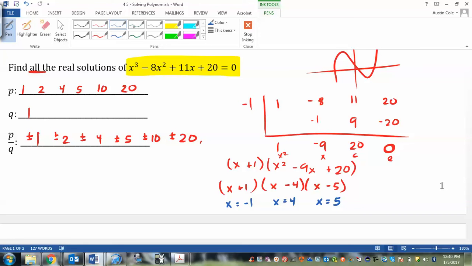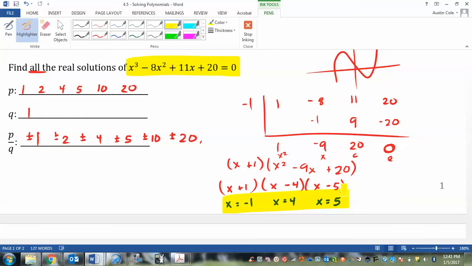Now, could we have gotten these from our graphing calculator way a long time ago? We could have, okay? But here's the issue. In some other problems that we're going to be doing, maybe not today, but moving forward, you can't get them all from the graphing calculator. So how do you get them all? You get them all by doing this process. So we start easy. Learn how to get them all very easily, and then we'll work into some more difficult ones.